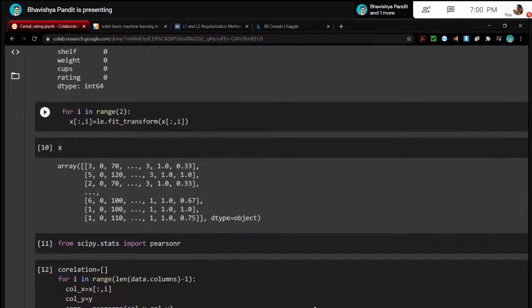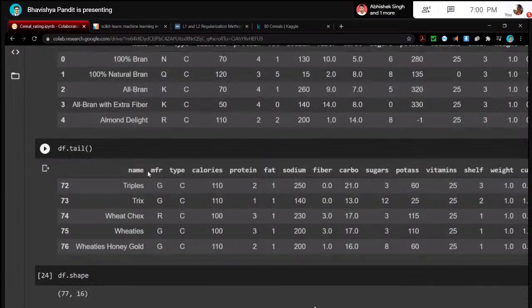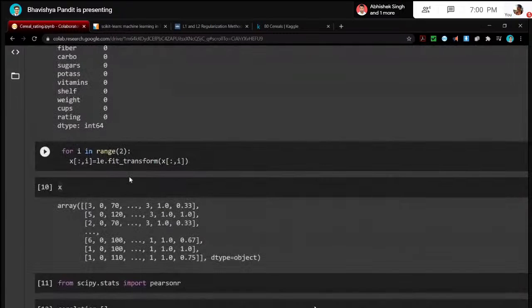So over here, this is how I'd be iterating via columns. When the value of i is 0, the label encoder is doing its purpose for the first column, which is of index 0 and which is MFR if I'm not wrong. And the second time, it is doing it for the second column, which would have index 1.